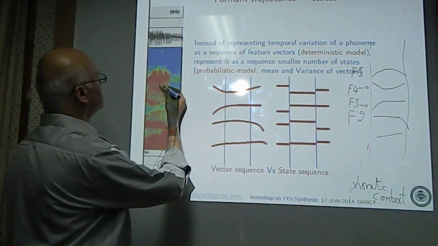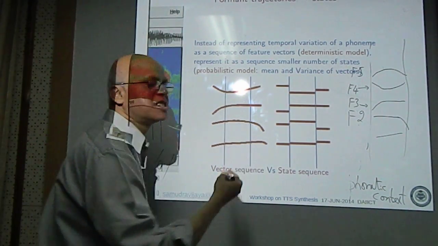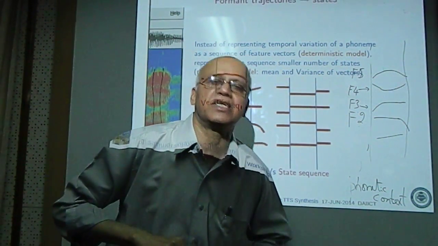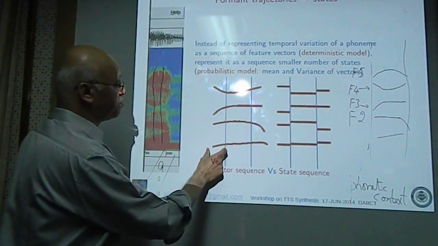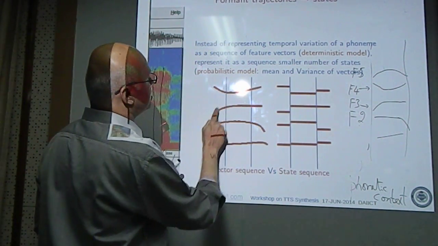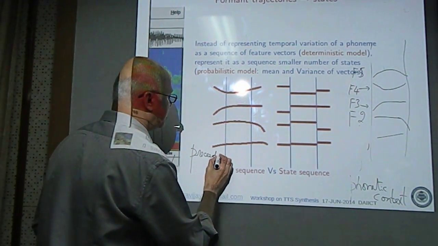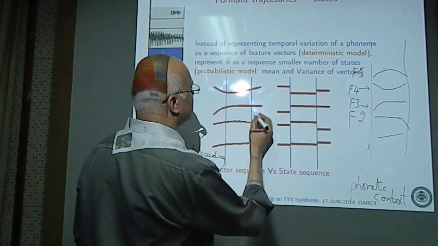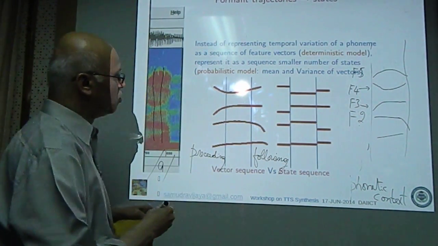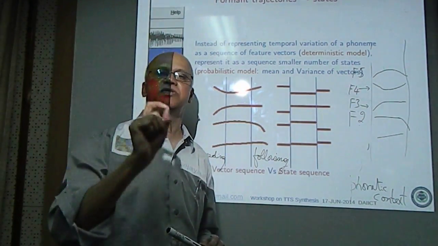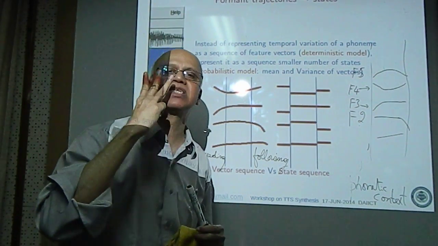The middle part is generally the characteristic of that particular vowel, and it is reasonably constant and steady, with very little variation as a function of time. Whereas the left part varies, one Formant can decrease, another can increase, and this is influenced by the preceding vowel. And the right part is influenced by the following vowel. Therefore, it is better to represent one phoneme, one speech sound, as a sequence of three states, as a sequence of three segments.